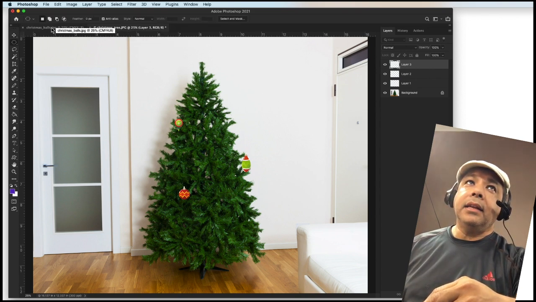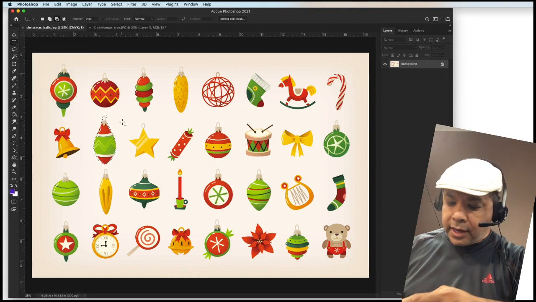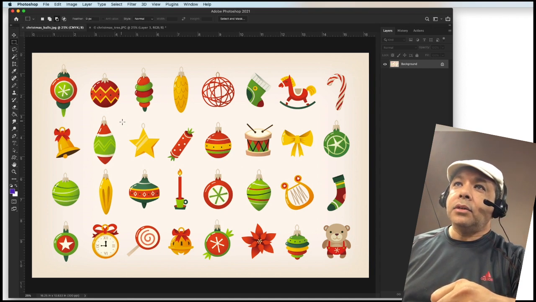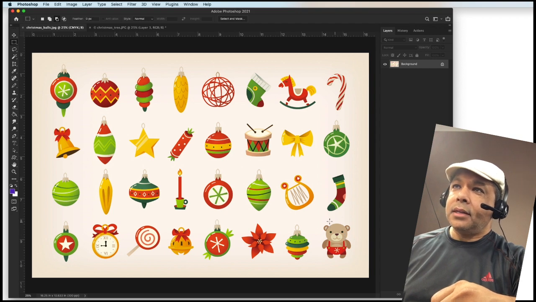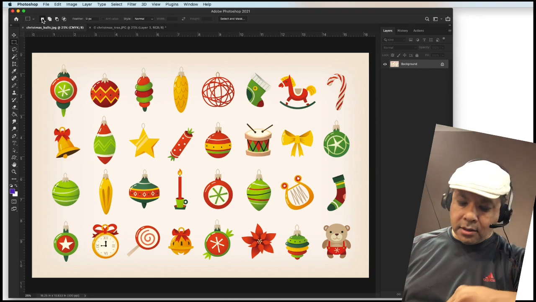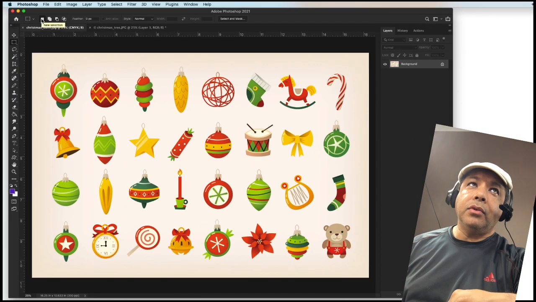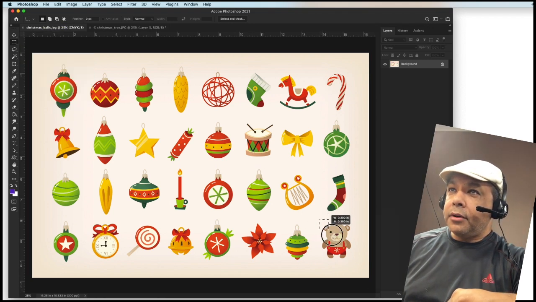All right, and that is with the Elliptical Marquee Tool. Now let's try the Rectangular Marquee Tool. And you'll notice that I have marching ants on an ornament, so I have to deselect before I can continue with another ornament. And so let's look for one that's pretty cool. How about this bear right here? That looks pretty cool. So let's go ahead and select, go up here, and make sure the new selection icon is selected. We've already selected the marquee tool. And now what we're going to do is we're just going to surround the bear.